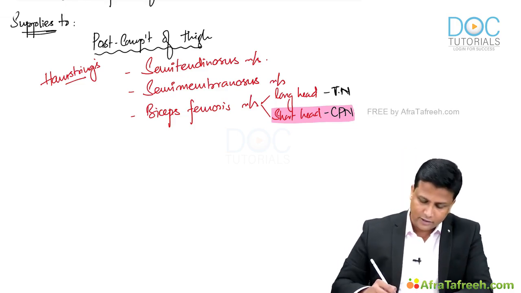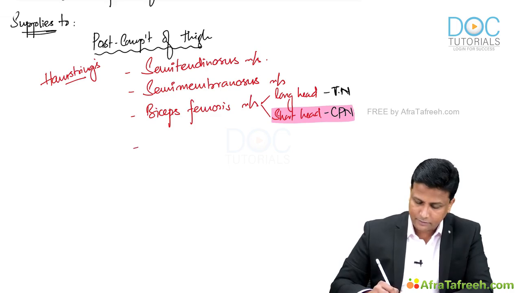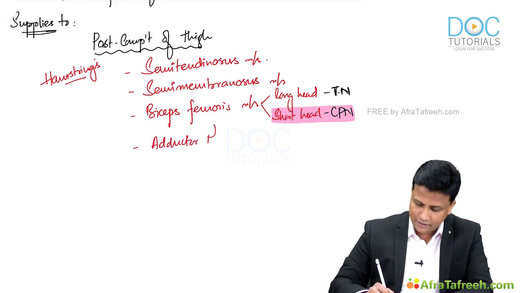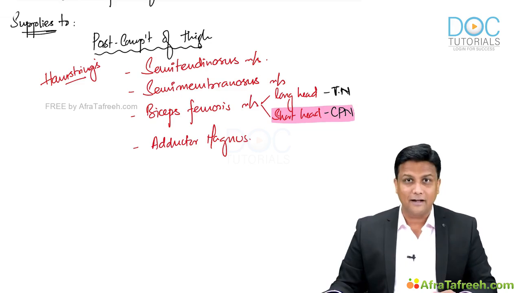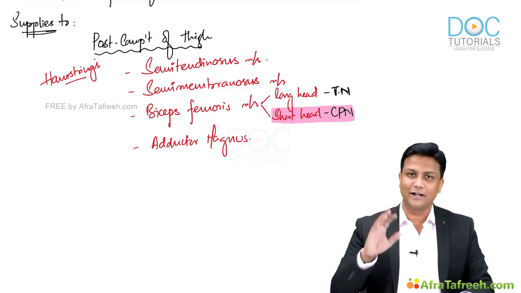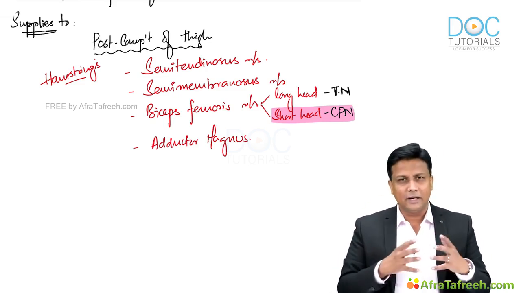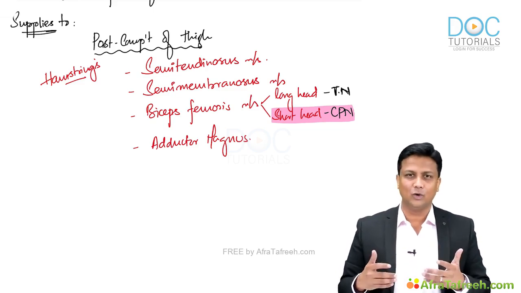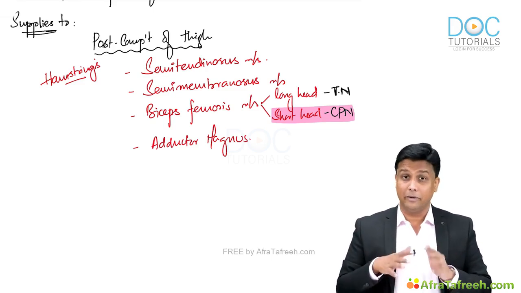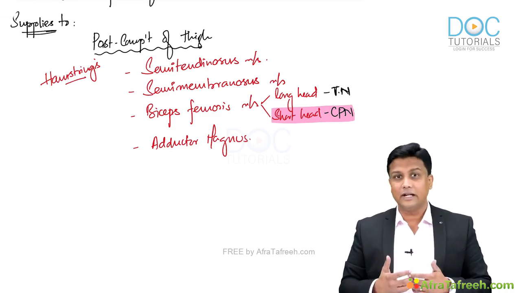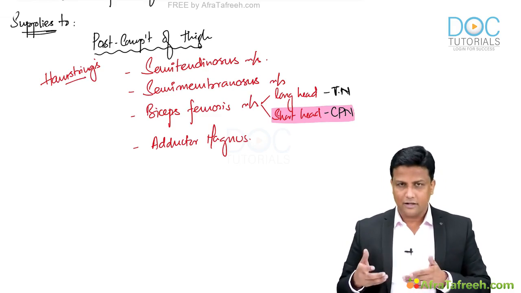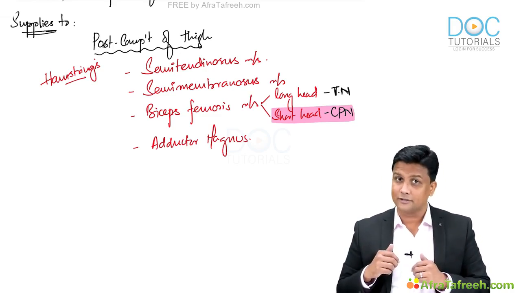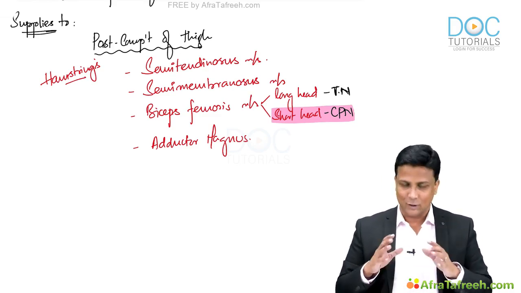Important. Now one more thing here, tibial nerve in the posterior compartment of thigh, it is also supplying one more muscle, and that muscle will be adductor magnus. The moment I write here as adductor magnus, I am sure you are bound to get confused. Right from the beginning of the topic, I have been telling you adductor muscles are present in which compartment? Medial. And if they are present in the medial compartment, they have to be supplied by obturator nerve. Then how come suddenly you are including the adductor magnus muscle over here, sir? Yes, I will tell you the answer, don't get confused here.